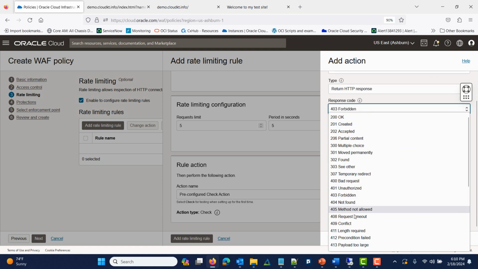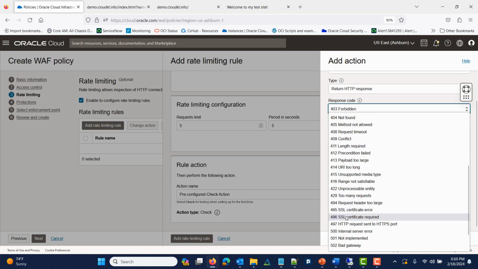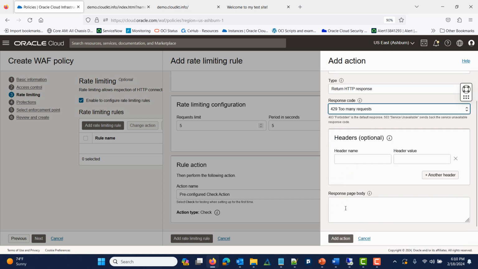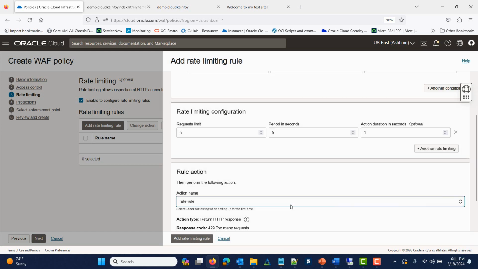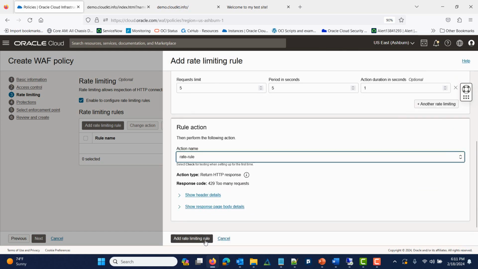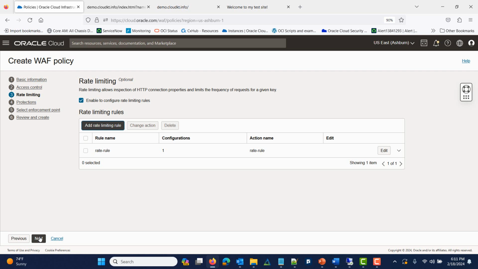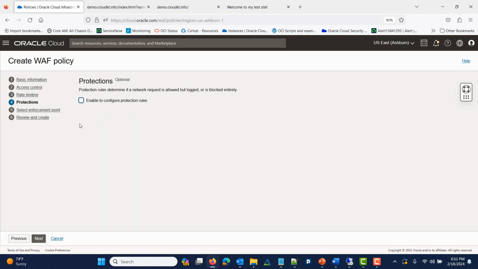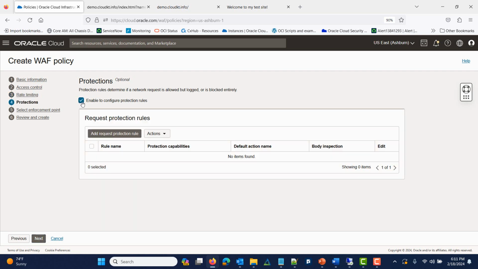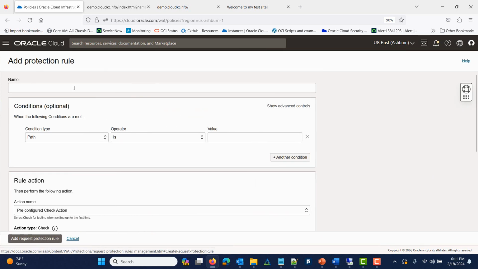You can say too many requests, which is 429, to the user screen. Now click next. Now you can have a protection rule, which protects your website from OWASP scripting attacks.